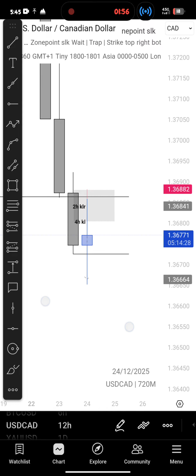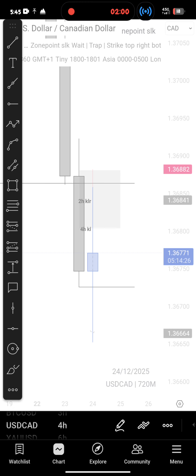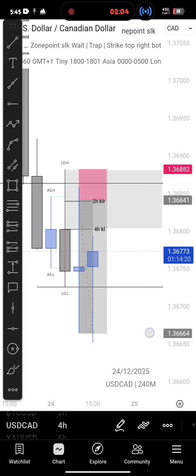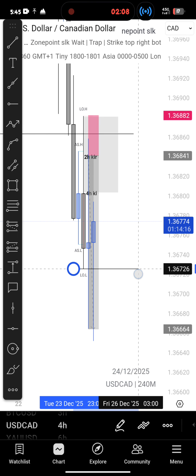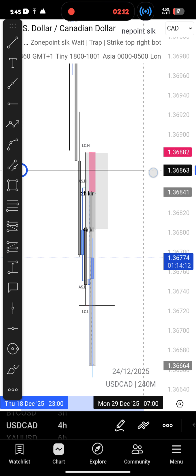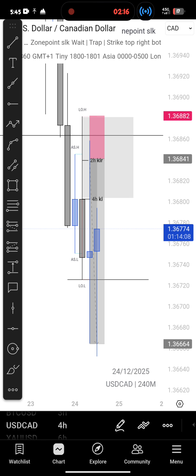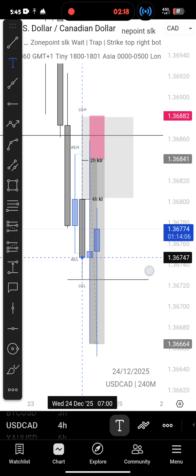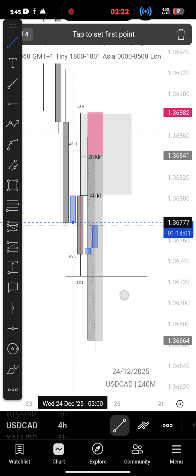I go to my 4 hours to check the structure and check for key levels on the 4 hours. So getting to 4 hours, I know this is my target, right? And this was the break of the previous 12 hours that did a break and close. So on my target, when I was on the 12 hours, I saw that price gave me a breakout here, which is a good one.